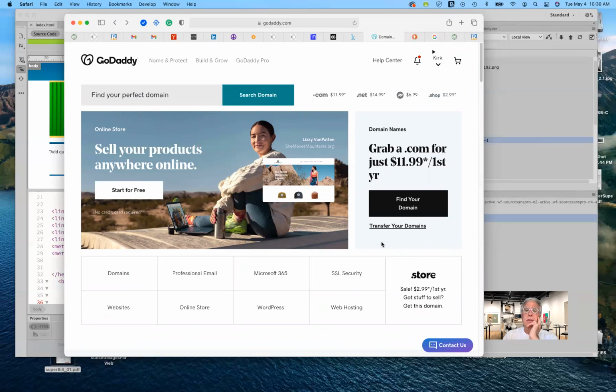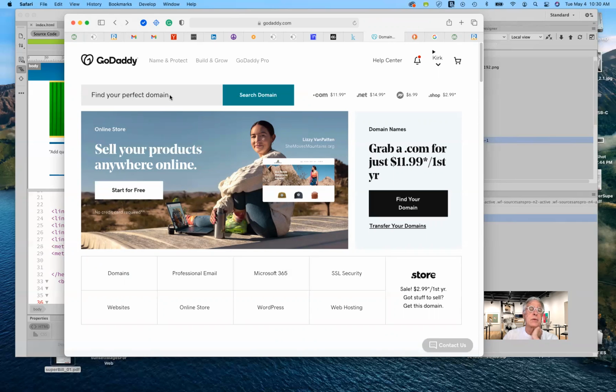So this is basically their homepage here, and it can take several steps, trial and error, to see if you can find a domain name that works for you. And then there's all the variations. Do you want .com, .org, .edu, .this, .that? And you saw all the variations that I had here.